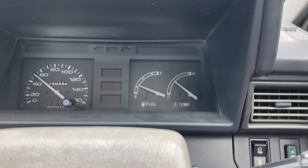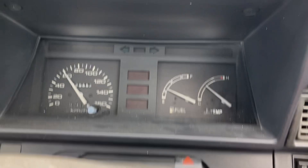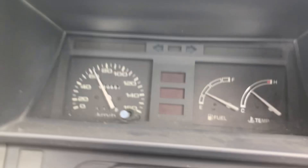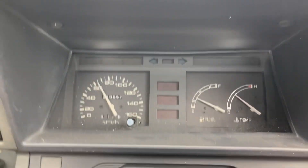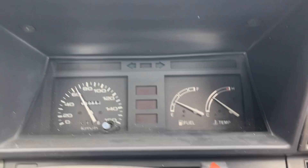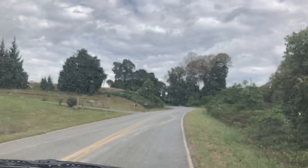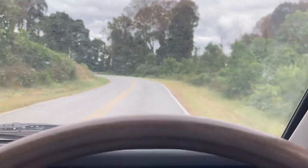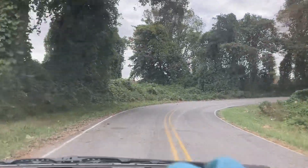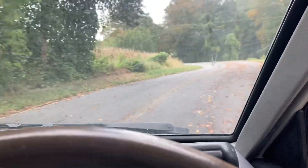We're at fourth gear, going uphill and climbing in speed. So yeah, this is just a beautiful, beautiful truck. Most of the time when we get a Townace, this is just like a Townace — it's called a Light Ace, but I can't even tell the difference between this and the Townace.